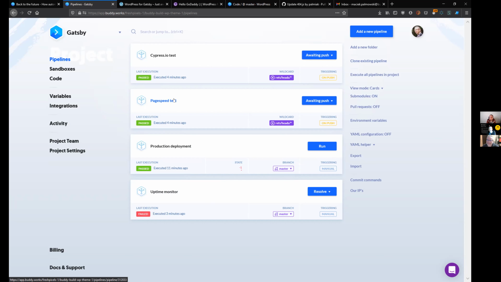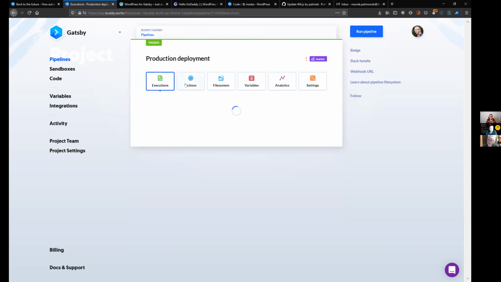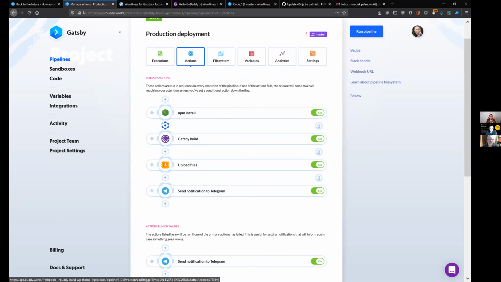I always loved Buddy for the ease of use, because I also played with Bitbucket and GitHub Actions, and the way you have to add actions there is mostly playing around with YAML or JSON files. Here it's just adding new blocks. You just want to add something at some point, or move something. So it's simple. It's a bit like a block editor for CI/CD.